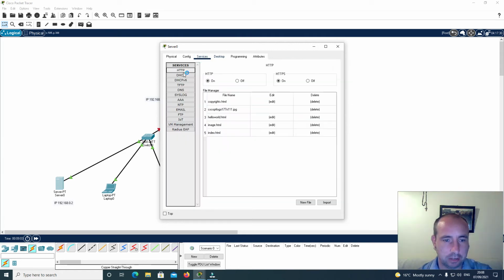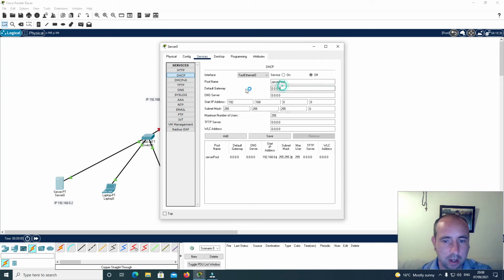And now I want to go to services and DHCP, and I want to give this default gateway of 192.168.0.1, and the start IP address will be 192.168.0.3, and we go save and on.